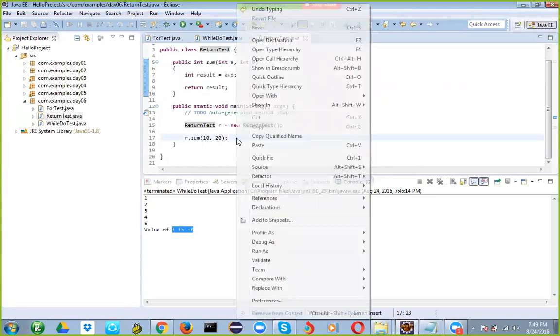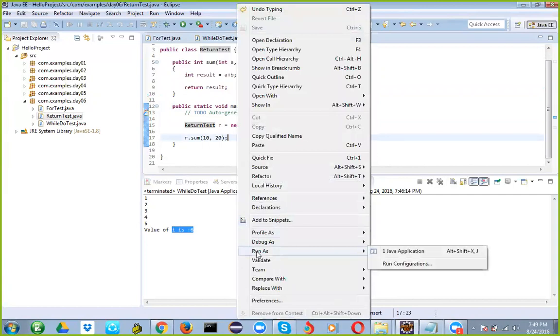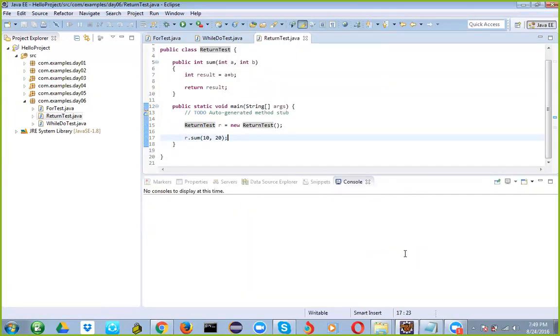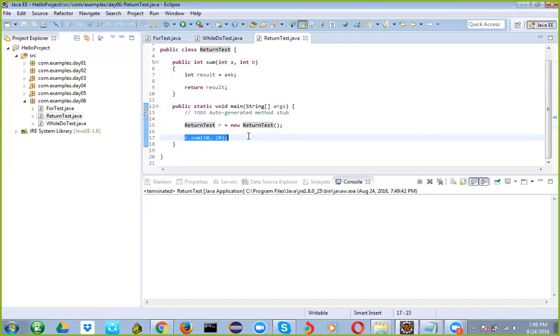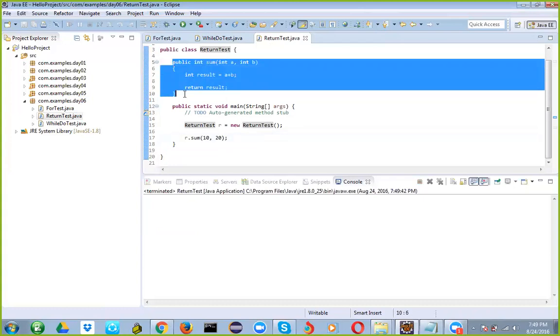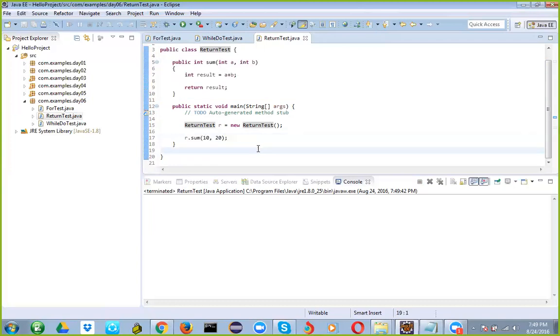So if I run this one, the program is going to execute, but you will not see any output. Why? Because as and when you call it, it has executed successfully, but neither of these is printing the value. You can print the value here if you wish. Otherwise, you are sharing this value using the return statement, return result. The result is of what type? Integer. Usually we mention the type as int here. Usually we'll have void right there.